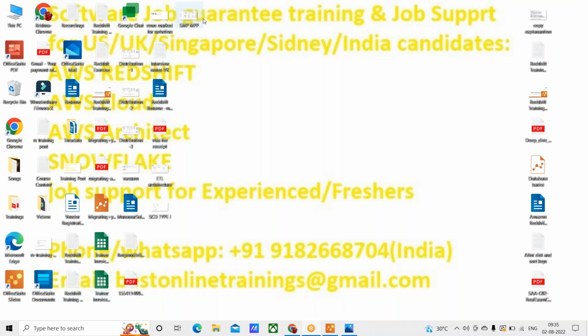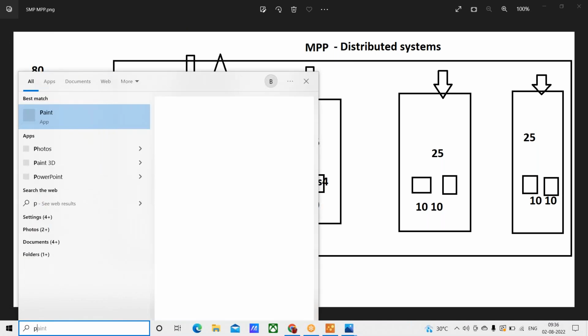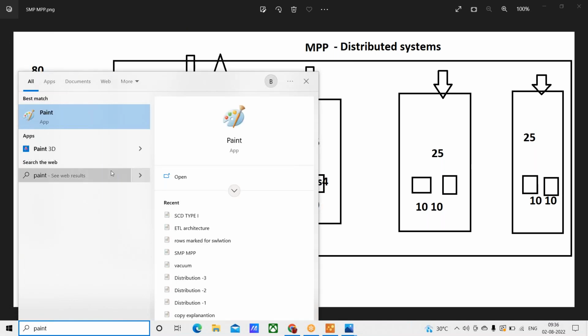Now I will tell you one more thing. A very important thing we need to understand while working with distributed systems or MPP architecture is the difference between traditional databases and these latest architectures.